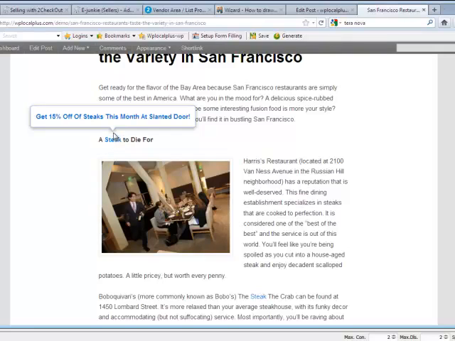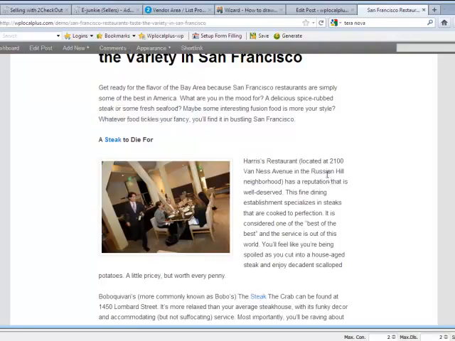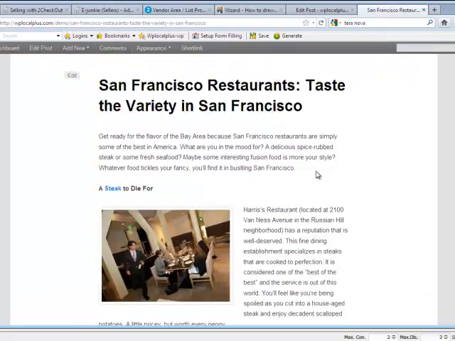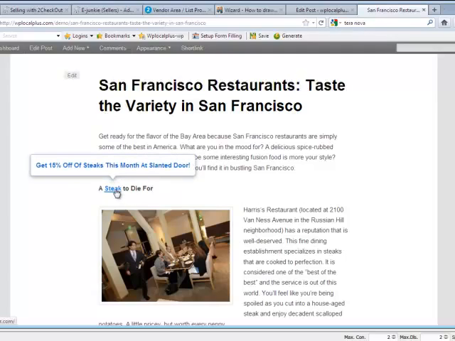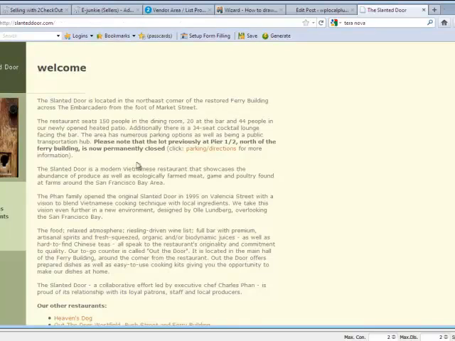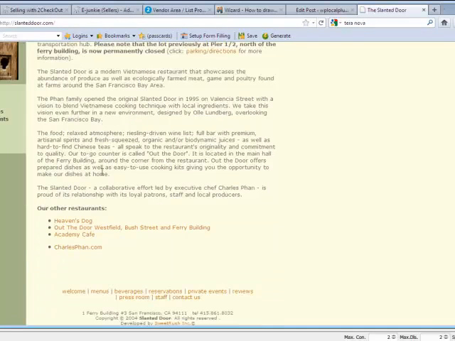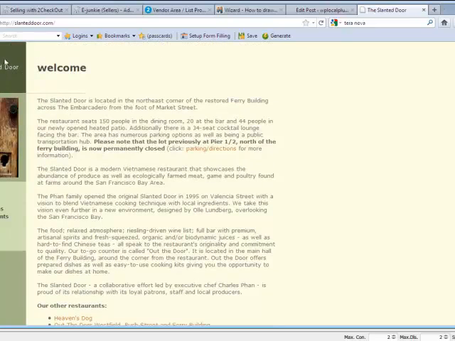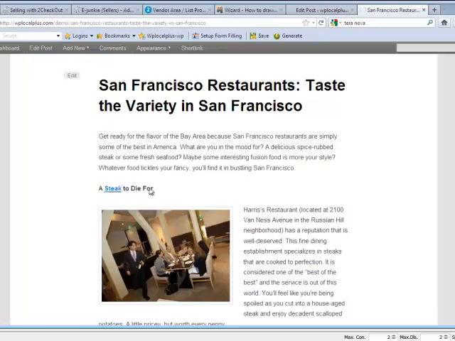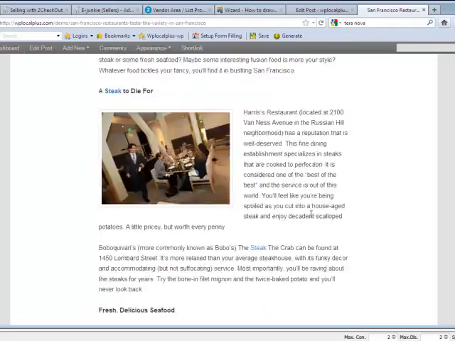First of all, you control everything in this bubble. You control what the bubble says. You control where it goes, what link it goes to, and this can be an advertiser that's paying you. For example, if this is your restaurant review site, and an advertiser restaurant wants to, every time the word steak is mentioned on the site, we have advertisers for our sites that will pay us to have their discount mentioned for steak. So then they click that, and it takes them to the Slanted Door, which is a very nice restaurant in San Francisco. So you can put that anywhere within any post or within any page.